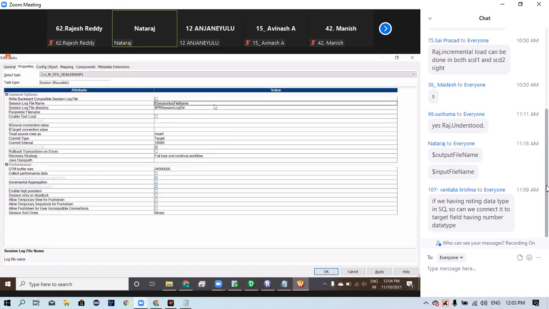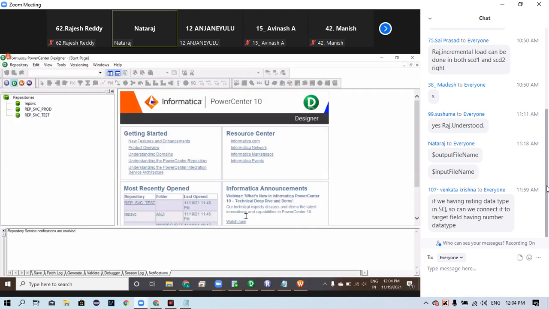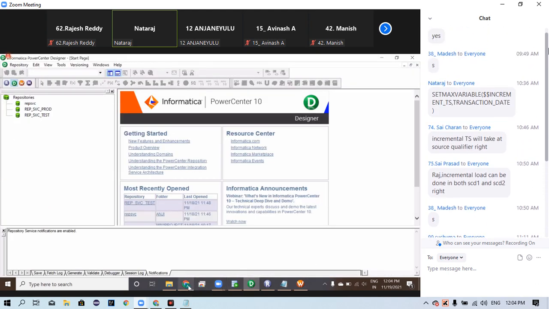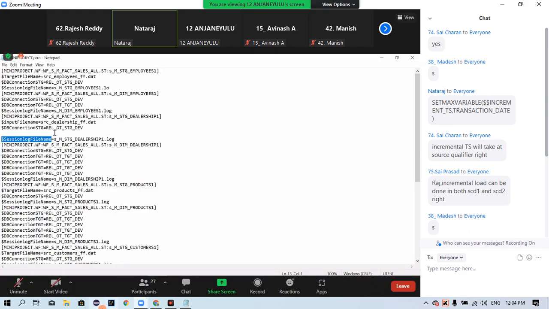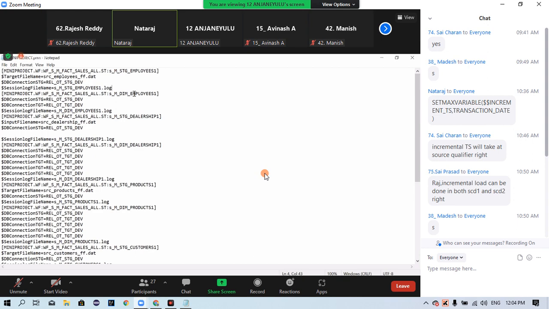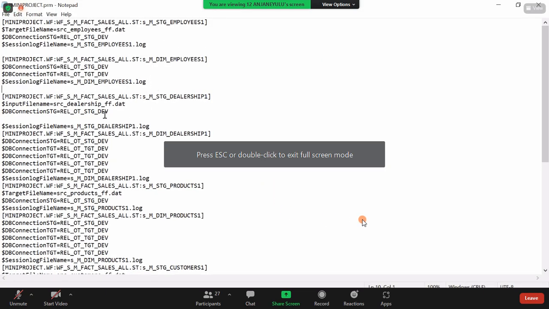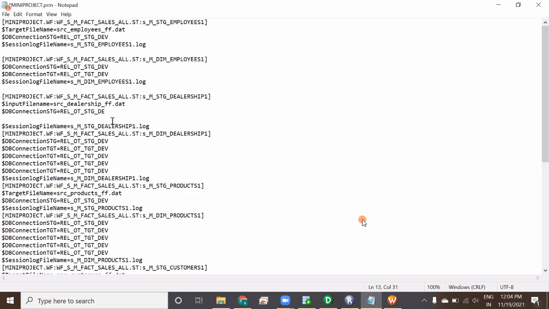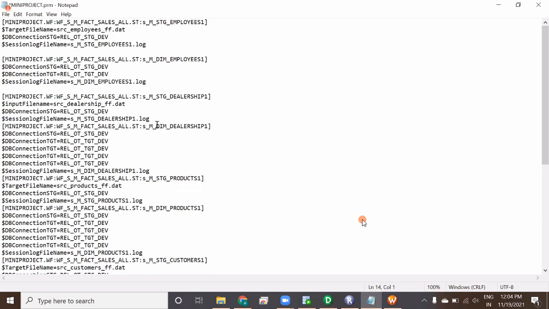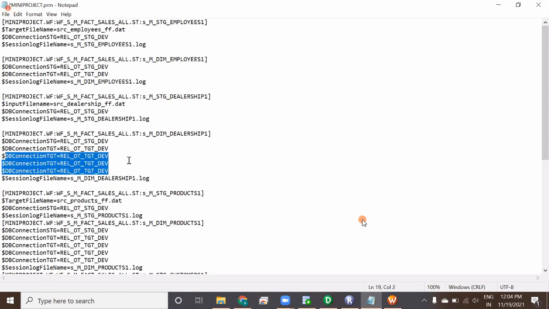So here you give the session log file. Always give an enter after each entry, so that you will not get confused. This is done. Now this is log. After this you enter. After this you enter. Okay, give enter after each. After this you enter like this. So here only give enter.